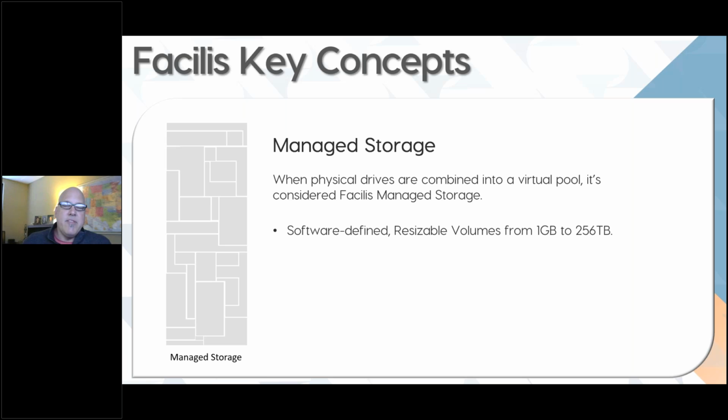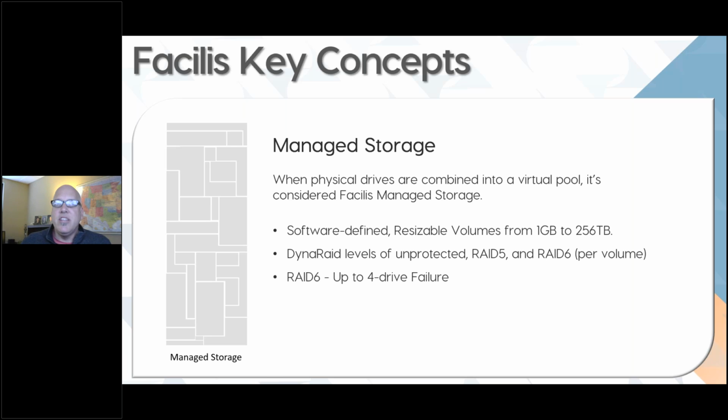The advantage of that, of course, is that you start out with only what you need, and you're able to move that volume up in size as needed for the project, while locking down that space for yourself. DynaRAID levels. DynaRAID is our RAID protection algorithms on the server. That is RAID 5 and RAID 6. RAID 5 is single drive failure. RAID 6 is 2, 3, or 4 drive failures. And that's on a per volume basis. And we're really unique in this way.